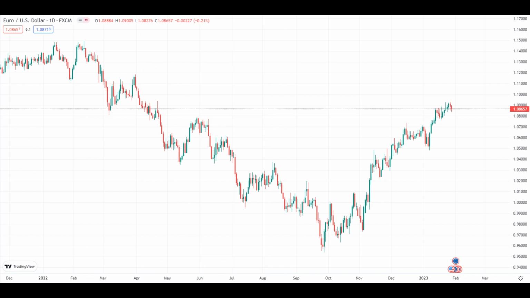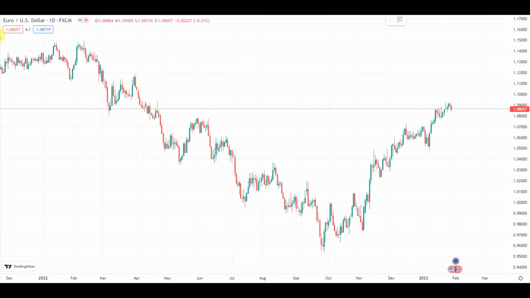Let's first talk about what trend lines are. They are easily recognizable lines that traders draw on charts to connect swing highs and lows, which gives the trader a clearer picture of the ongoing trend. So let's take a look at this chart. We're on the Euro-US dollar in the 1-day time frame, and we have a clear downtrend here because it's making lower lows and lower highs, making its way down.